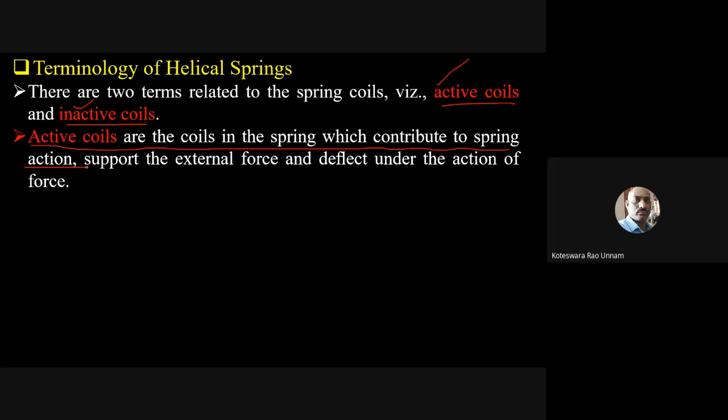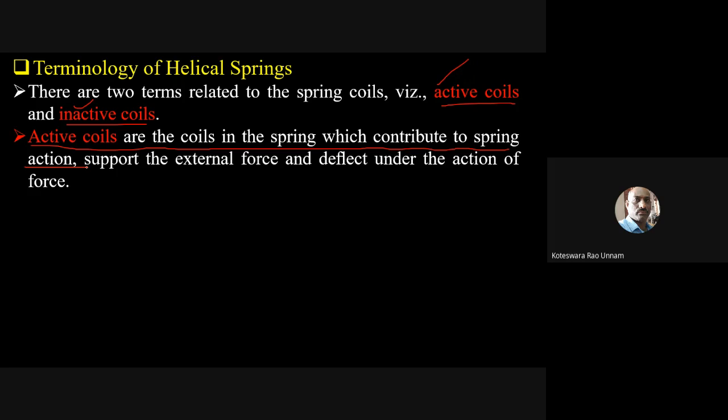That means it will contribute towards the spring action. Spring action is nothing but, if I apply a compressive load, it will compress, and if I release the load, it will come back to its original shape. So I can say it is active because upon the application of the load, it is acting. It is activating. Therefore, we call them active coils.